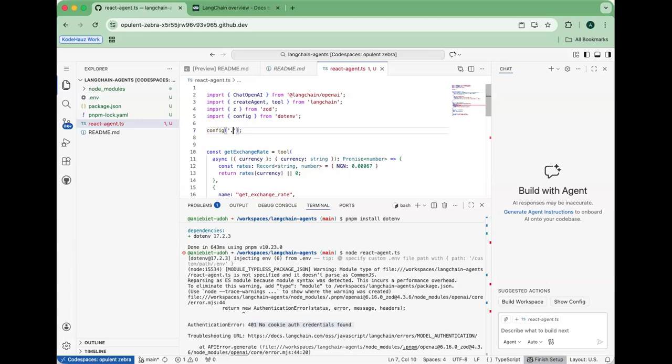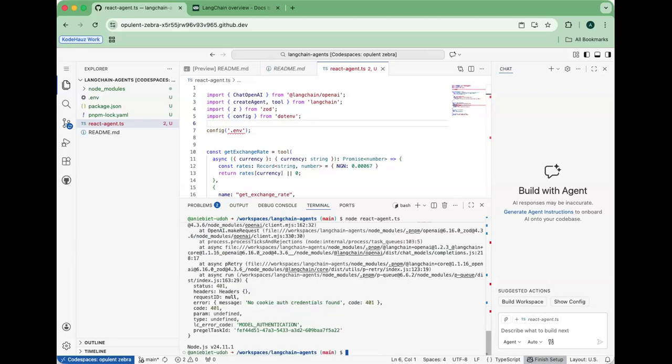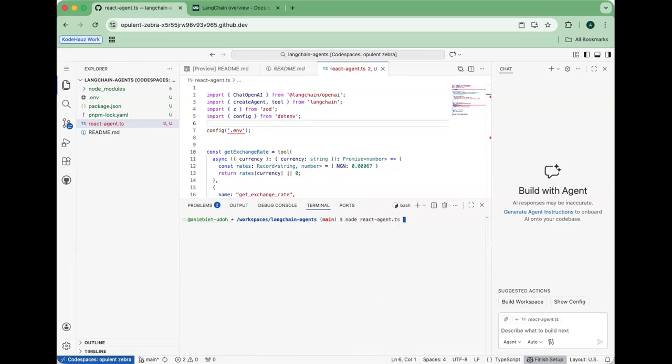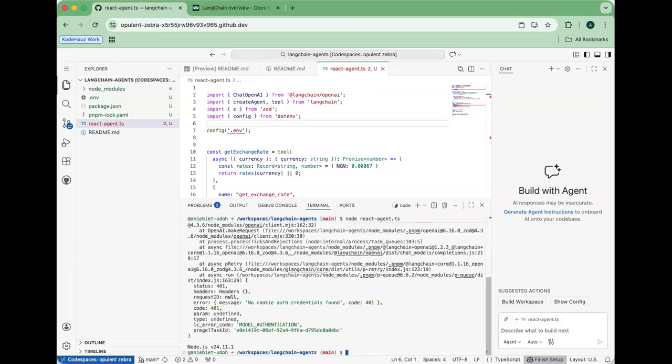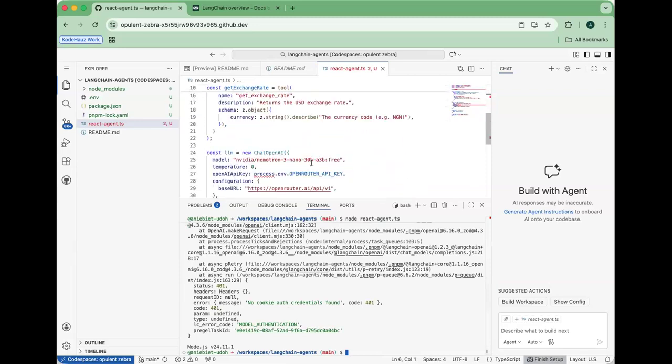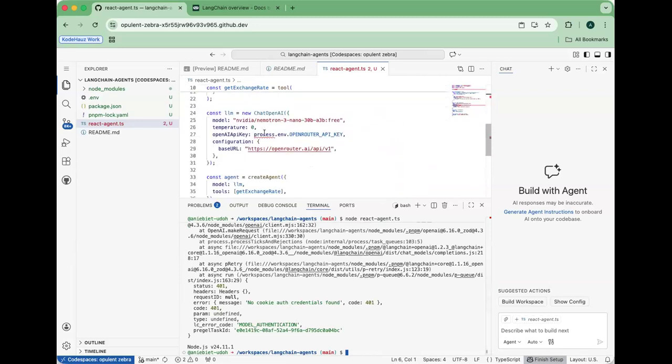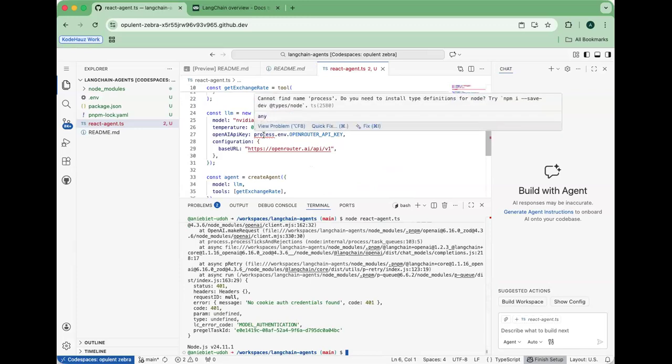So let's see if I specify the .env file here. Okay. Cookie authentication. Yes, so this is not.